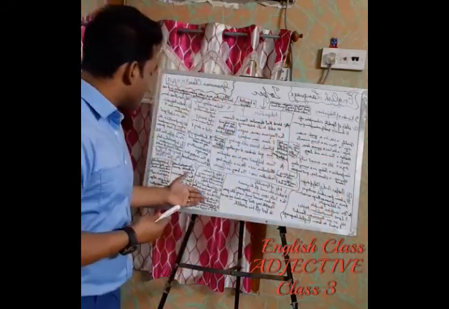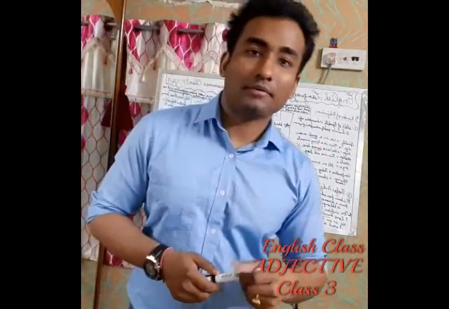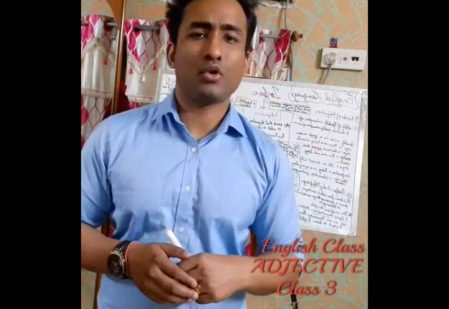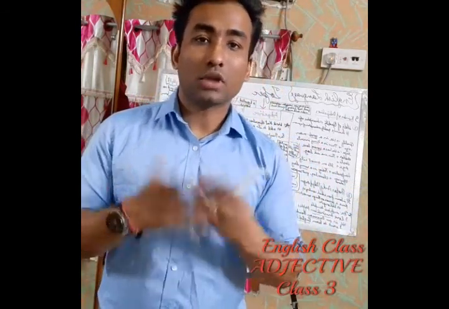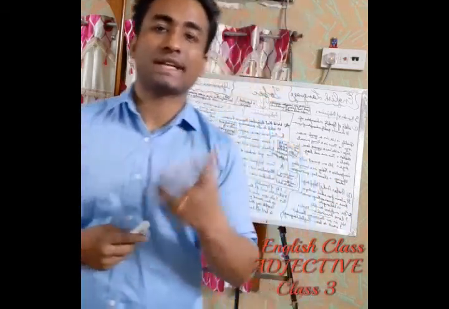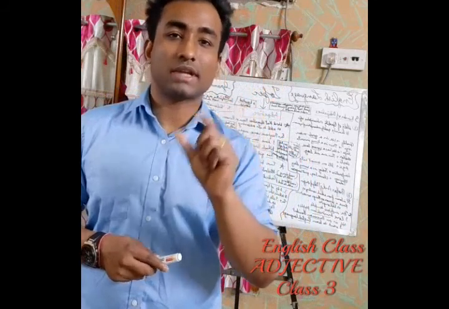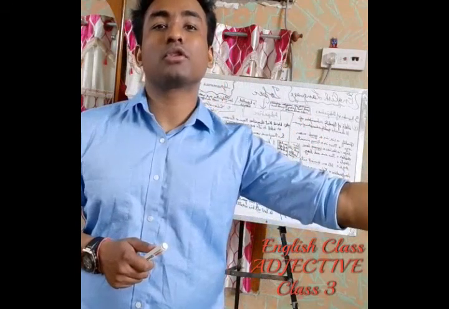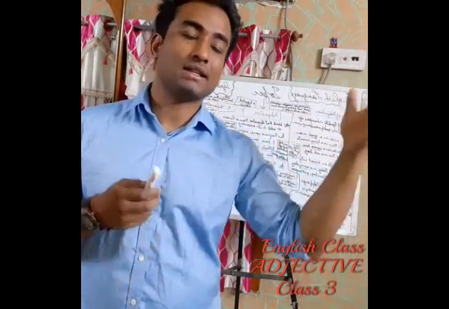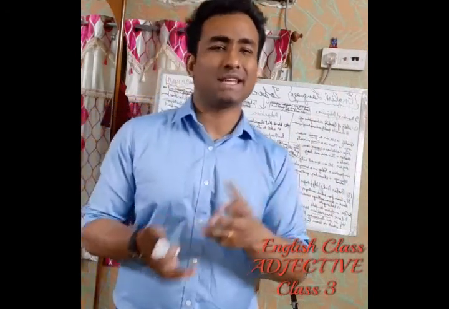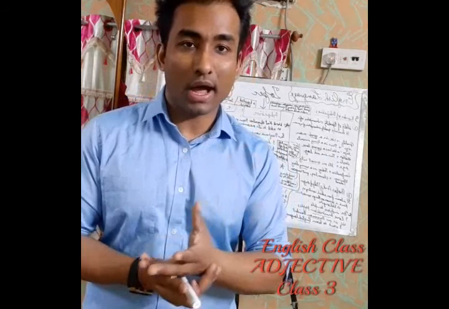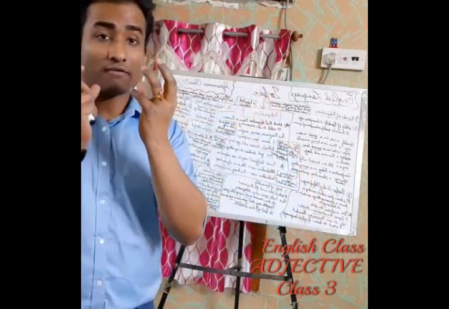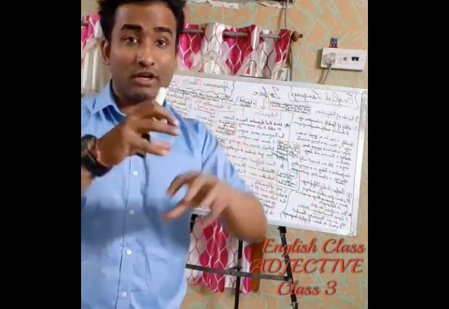Let's take some other examples. If I say, how many books do you have? Then you will have some answer like, I have 5 books, or 10 books, 15 books, 2000 books. So guys, this 2000 or 10 or 15 is adjective of number. Why? Because it is describing the word books. Book is a noun, and this noun is described by the number of books you have. So those are adjectives. But what kind of adjectives? Remember, this is an adjective of number, because here we are talking about a number.